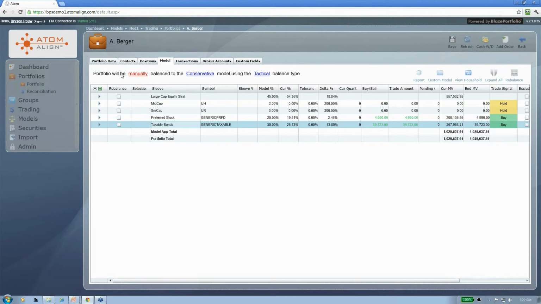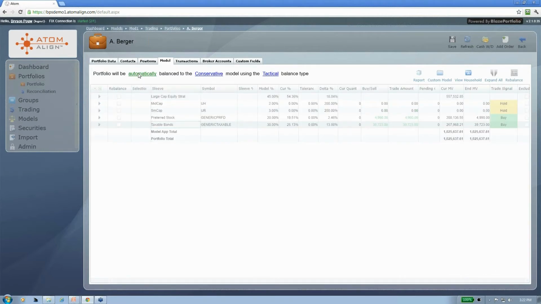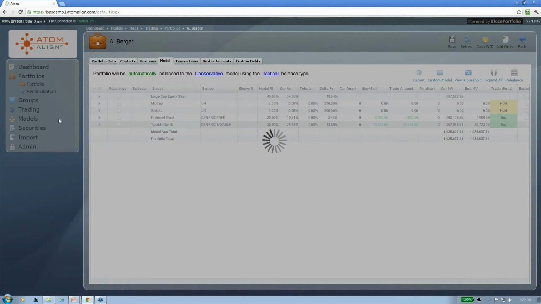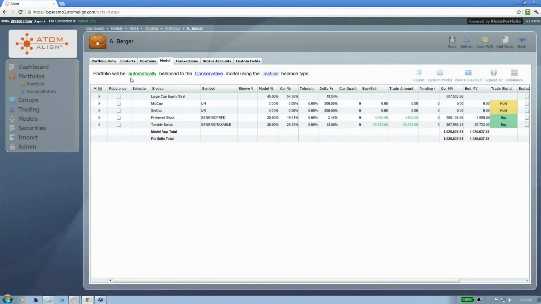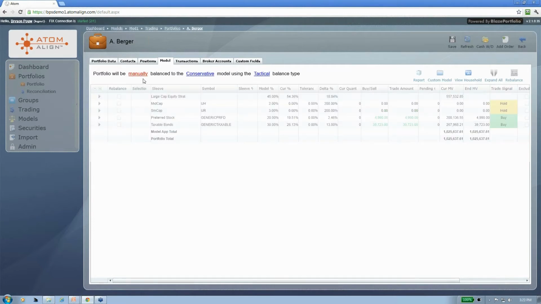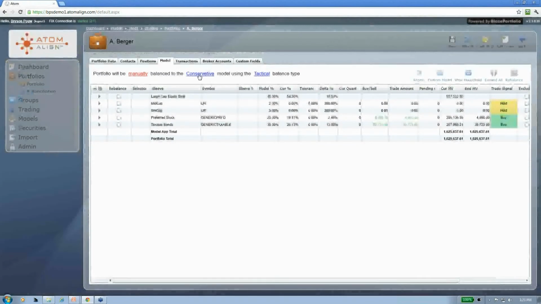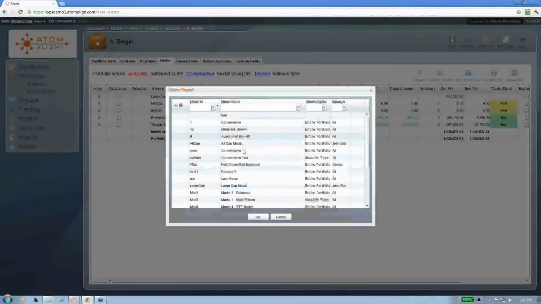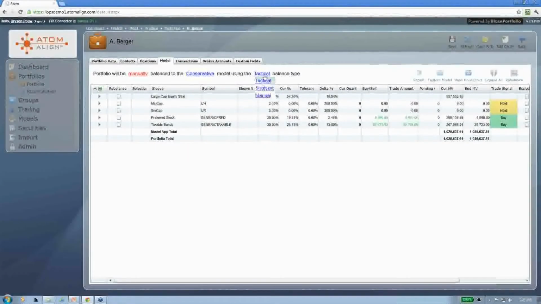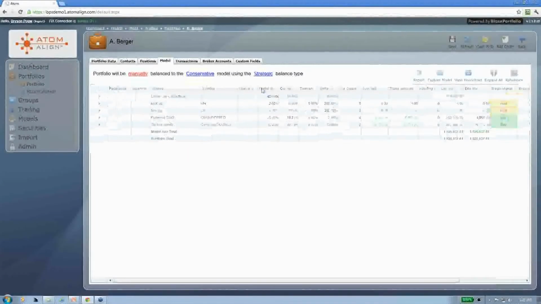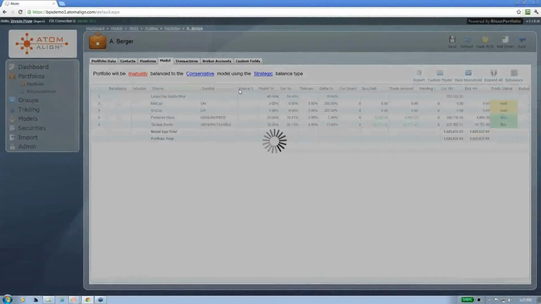You can automate your rebalancing if you would like to by just changing that to automatic balancing, and then there's a section that lets you determine how often you'd like to rebalance. This is where you would select the model, so there are all of your different model options here to choose from. We also have this balancing type, so I'll show you how that is used.